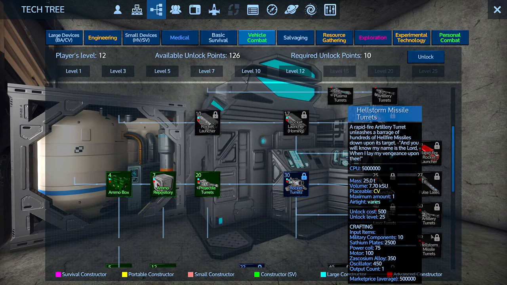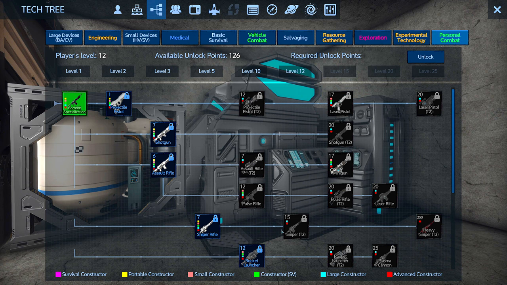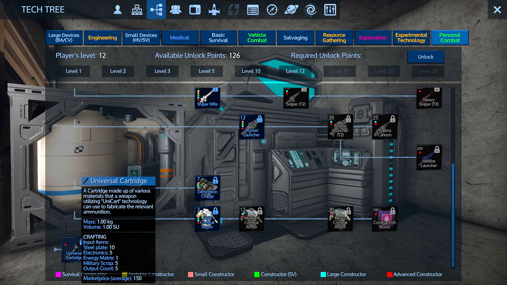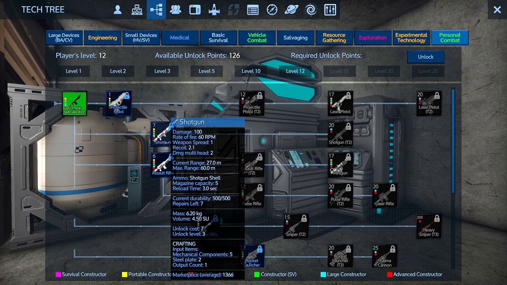But that's quite far away with the old... what's that? 5 million CPU? Yeah, no problem. Easy peasy, right? Maybe not. Okay, well, that's good. Personal combat as well. Yes. Okay. Universal cartridge. A cartridge made of various materials that a weapon utilizing Unicart technology can use to fabricate the relevant ammunition. Ooh! Is that all this stuff here? Sniper rifle round. Raw projectile round. Maybe not.